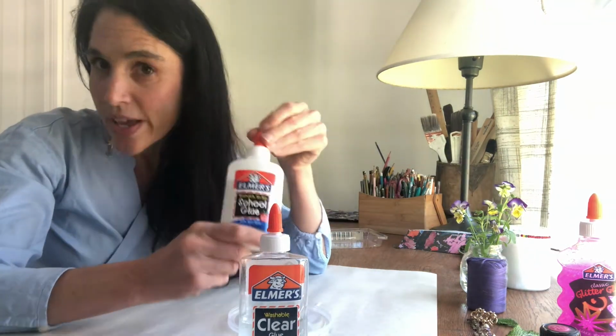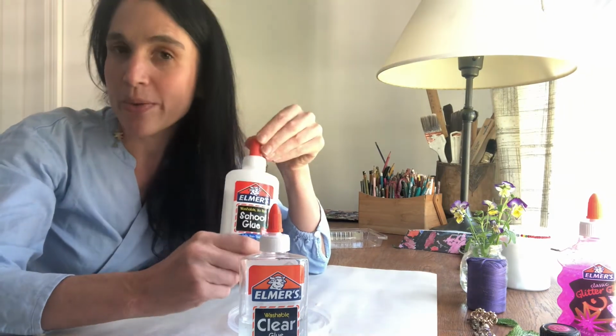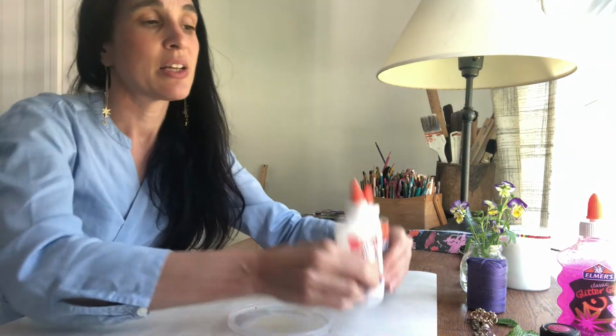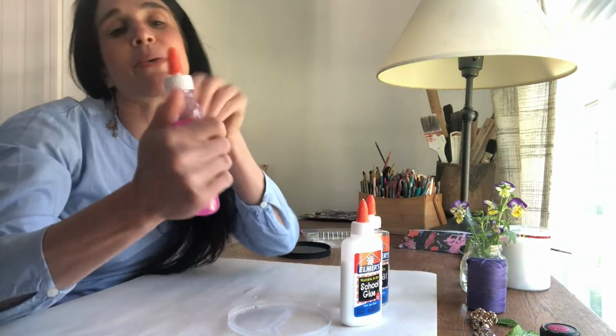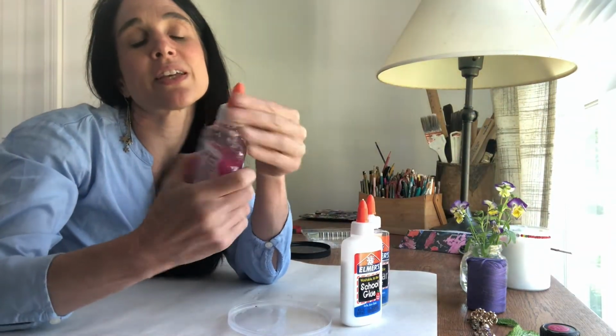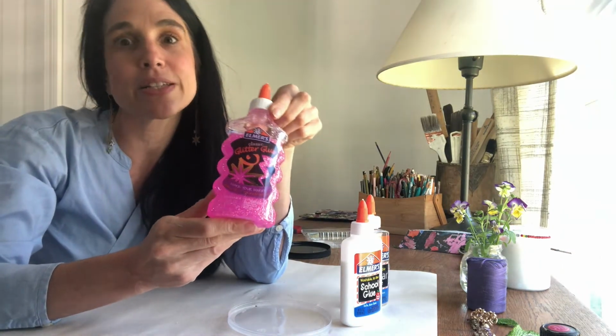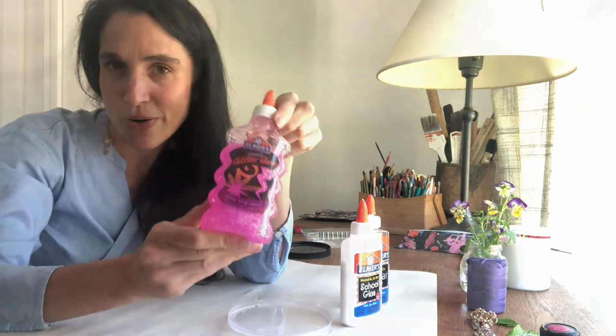School glue is going to dry clear in the end. It's just going to look white when you first put it down there. It's going to work great as well. But one of my favorite kinds of glue to use as well is glitter glue, because not only does it sparkle, but it really sparkles.